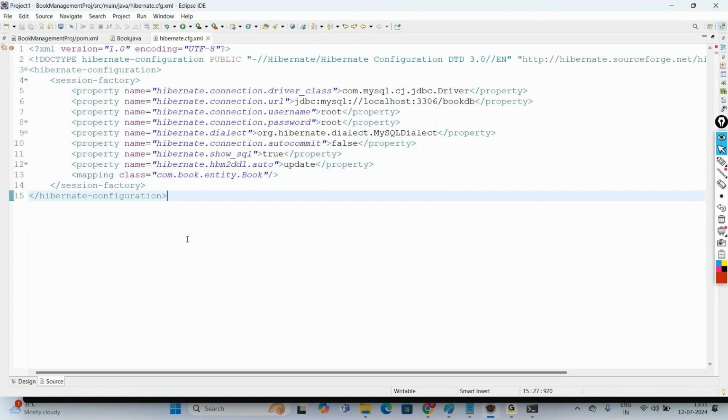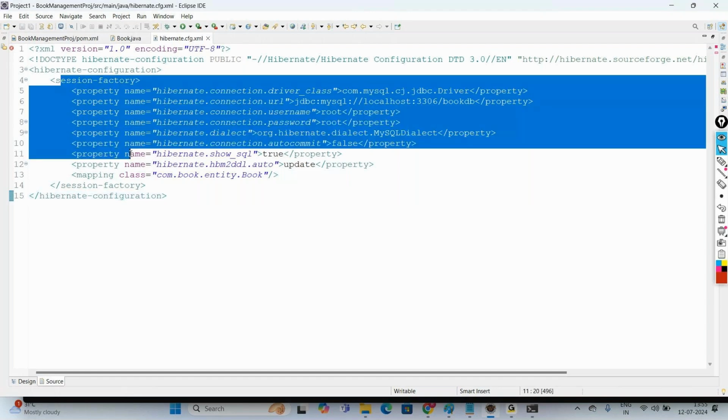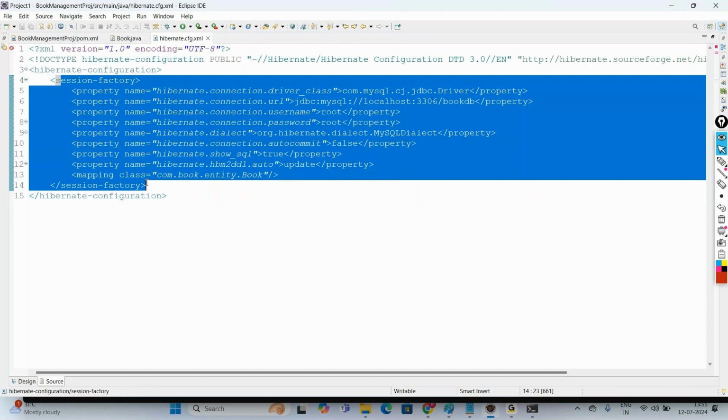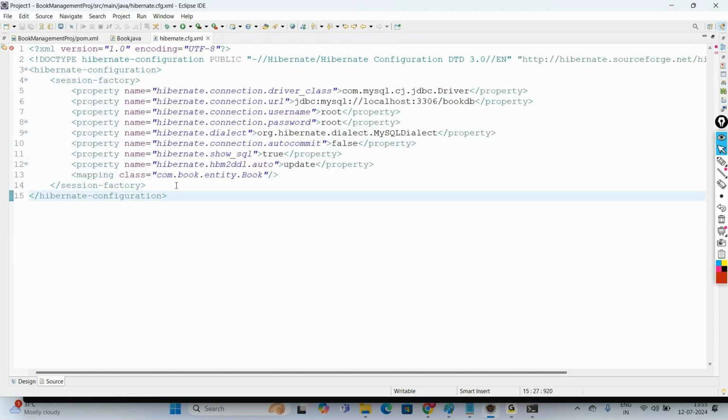Now the next step, we have to create one utility class which is mainly used to load the properties of this session factory. So we should be able to get the session factory with these properties. For that, let us create one utility class.